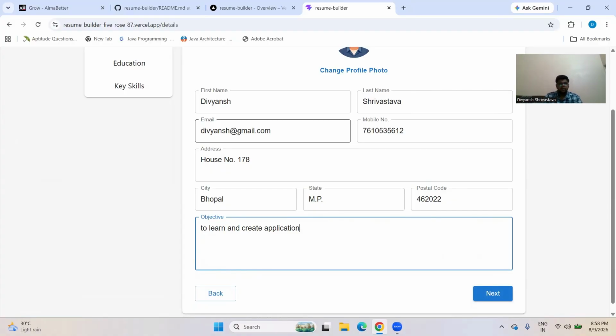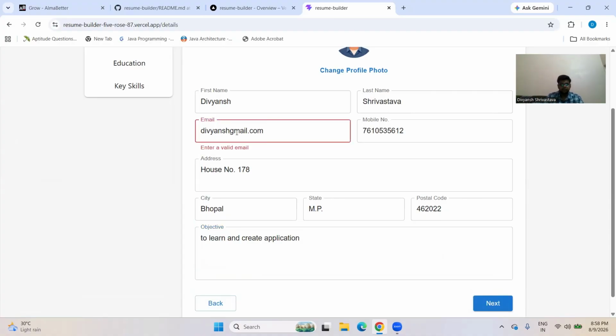Now I will remove the at-the-rate symbol from the email address. As you can see, I am getting a validation message, enter a valid email. Now I will enter a valid email address.